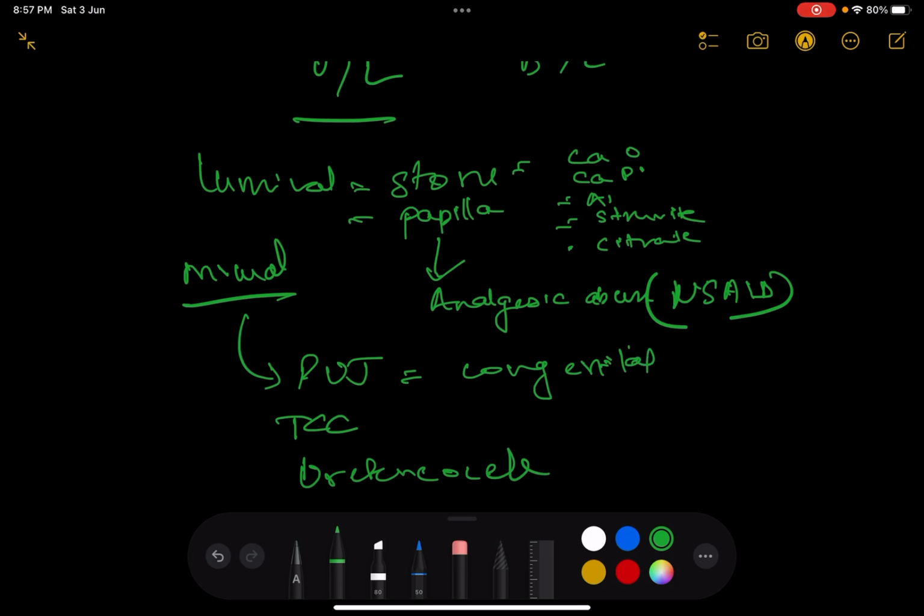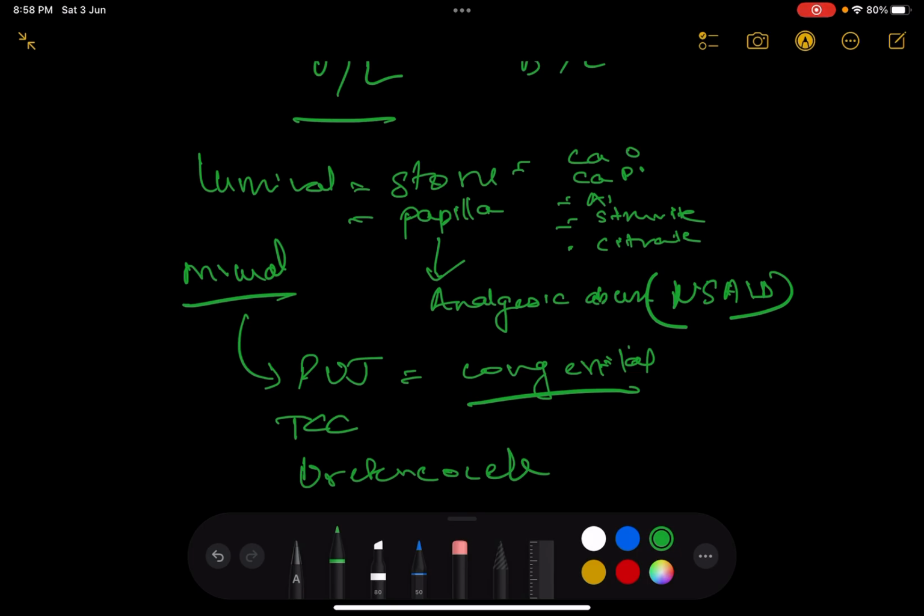And what actually occurs in this PUJ is that there is no physical contraction at the pelvic ureteric junction. So indirectly, there is a certain amount of obstruction at the level of the PUJ. And usually the most common site of a constriction in a ureter is also at the PUJ. There are 3 sites of constriction, as we know, of the ureter: at the PUJ, at the inlet, and at the pelvic brim. The most common site of constriction of the ureter is obviously going to be the PUJ.